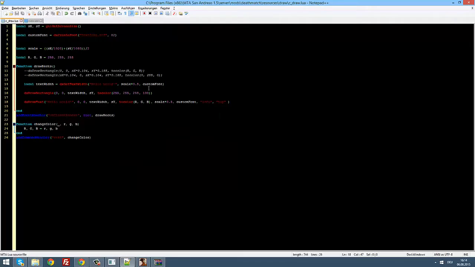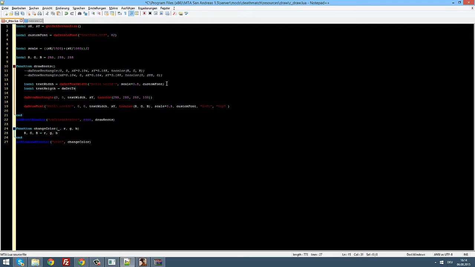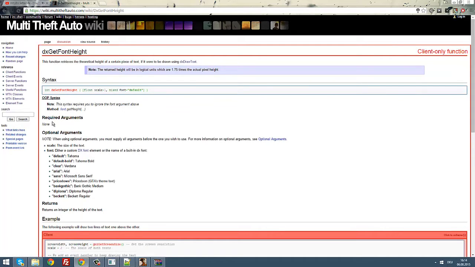And there's one more thing. How do we make the text the correct height? Text height. Oh, dxGetFontHeight. Now I think this was scale and then font.